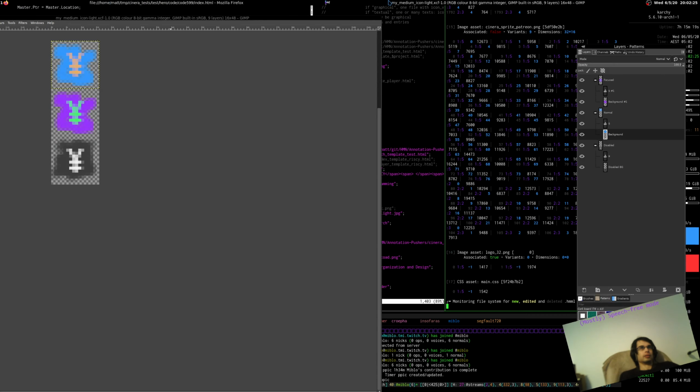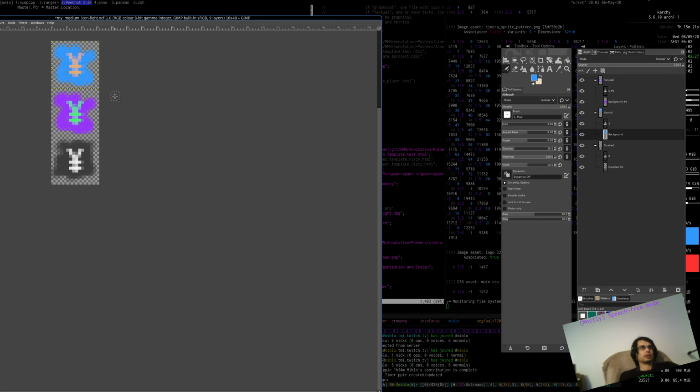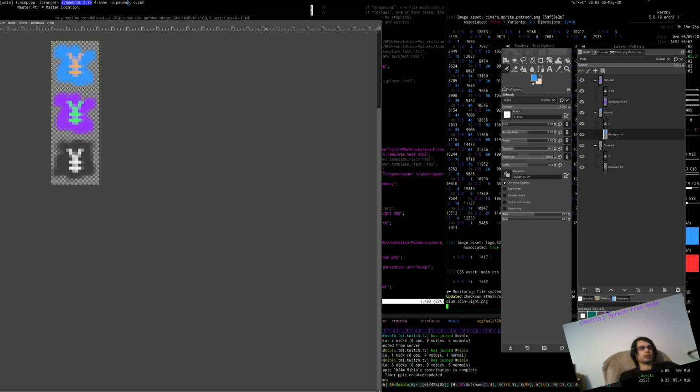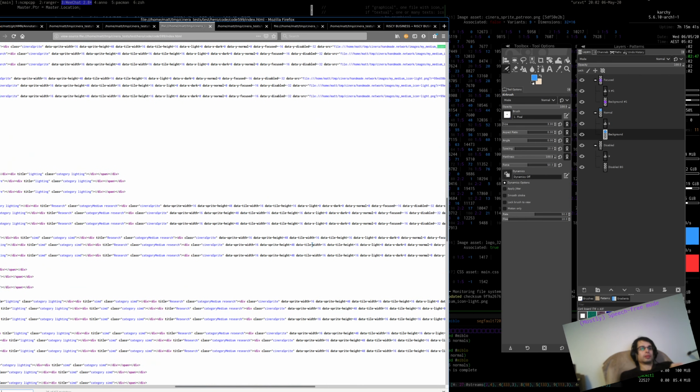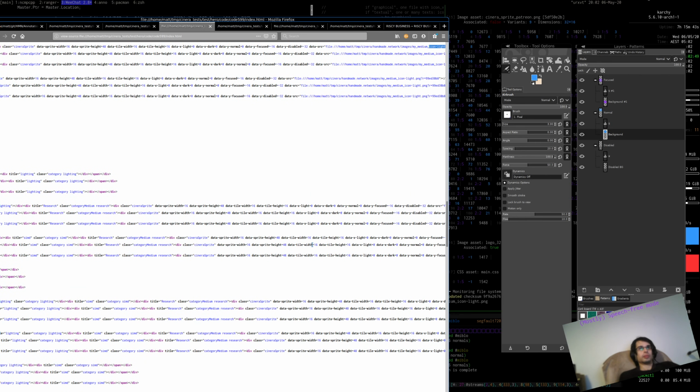Now we want to simply modify this, export it. That's got updated. Yeah, and it screwed it up. So it obviously doesn't know where to do it from.